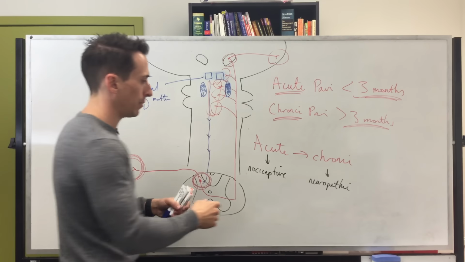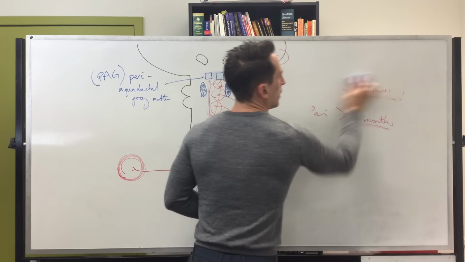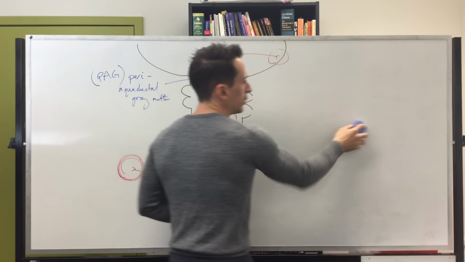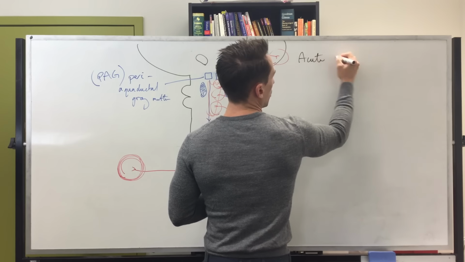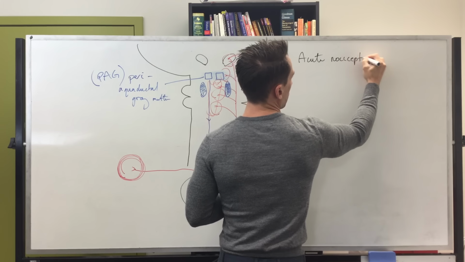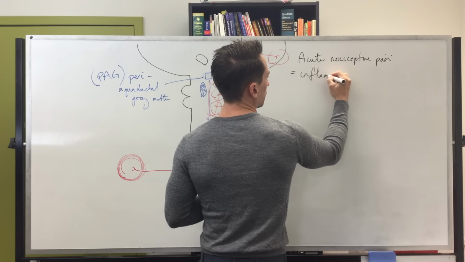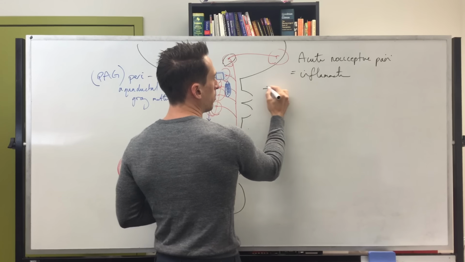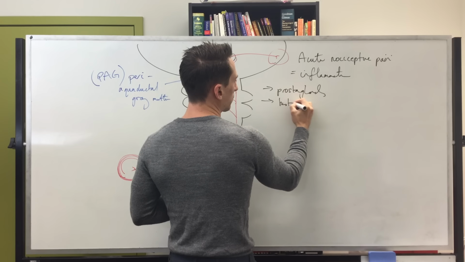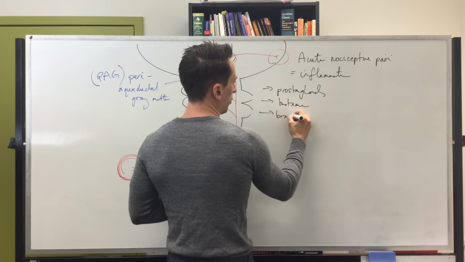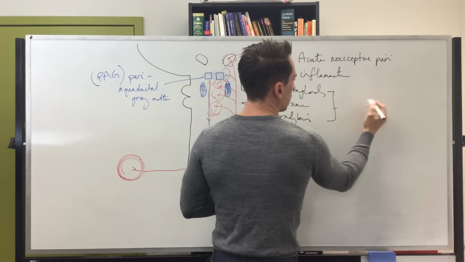Well, a couple of different things happen. First thing is I spoke about inflammation, right? So acute nociceptive pain is usually associated with inflammation. So let's actually write that down. So the acute nociceptive pain is associated with inflammation, which means it's stimulated by those prostaglandins, histamine, bradykinins, for example. And when they're released, like I said, they reduce the threshold of pain neurons, of nociception.